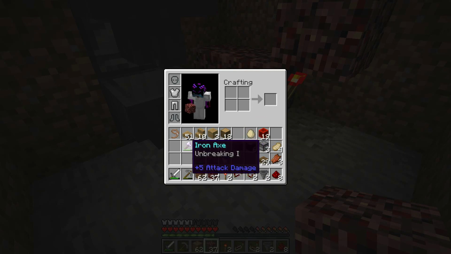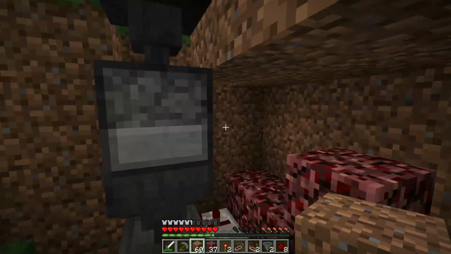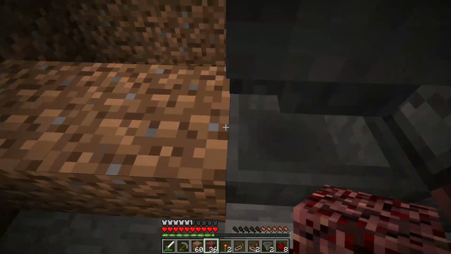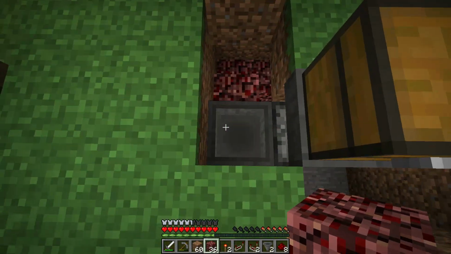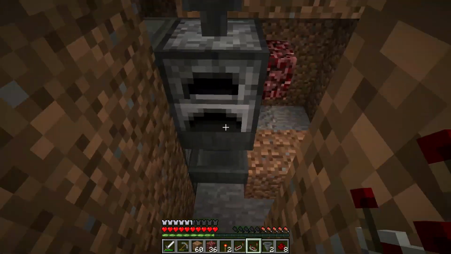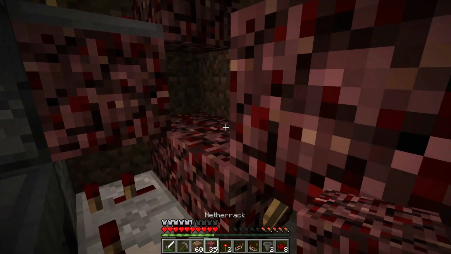Let's get some dirt here. Put some dirt there. I guess let's finish the redstone here. Let's see if we're being stalked by anything here. We need a comparator here. And that goes into another block here.